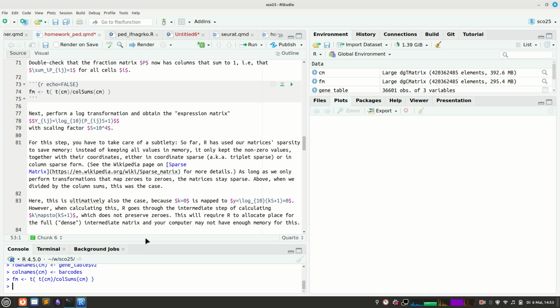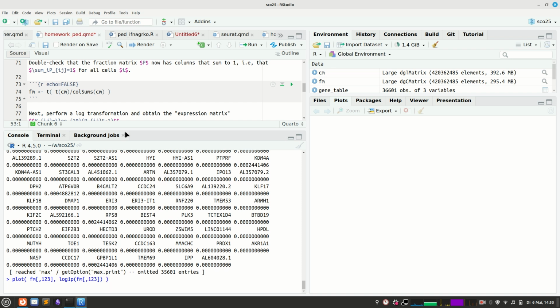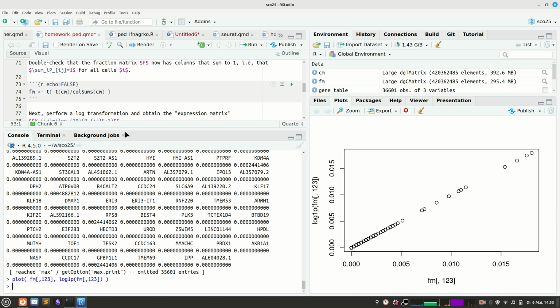Actually, I wanted to use FM 1, 2, 3. So I take my random thing here, comma log1p of this thing, and plot it. And what we get is this. The logarithm hasn't done anything. Why is that? How can this be, that my logarithm doesn't look like a logarithm? Logarithms are curved, convex curves. Who knows what happened?